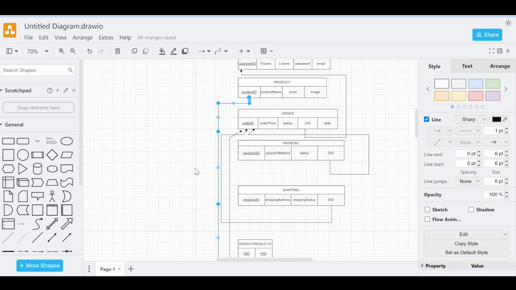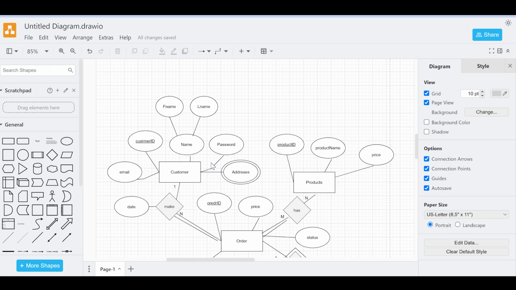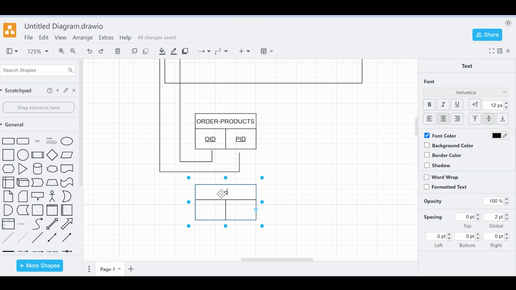The next rule is we map multi-valued attributes, and with the same concept of redundancy, we map multi-valued attributes in a new table. Let's name it customer addresses.